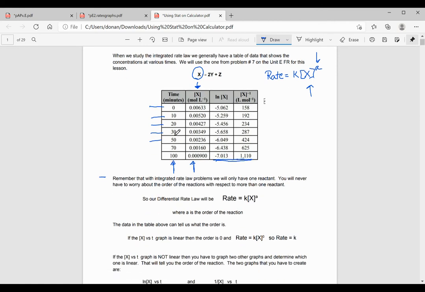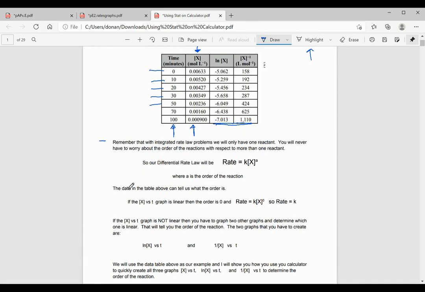Okay, so if I scroll down a little bit, how do we find the order of the reaction when we're given a table of data like this? Well, the first thing is you're going to check if, when I graph the concentration of X versus time, so what does that mean? That means the concentration of X would be on the y-axis and time would be on the x-axis.